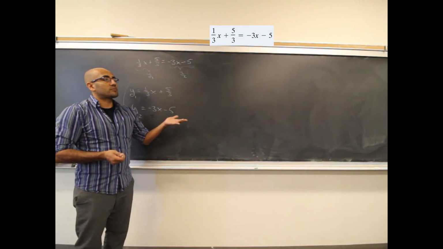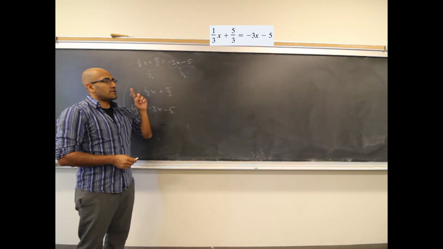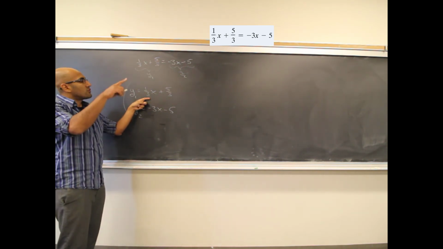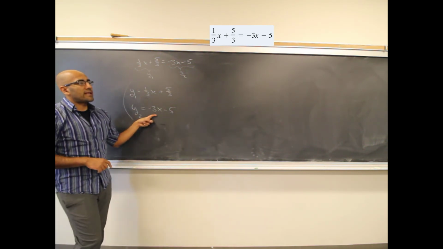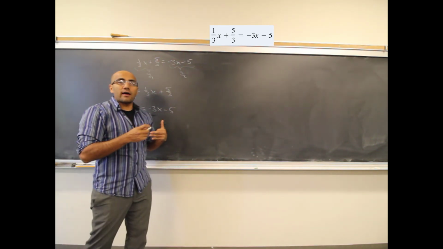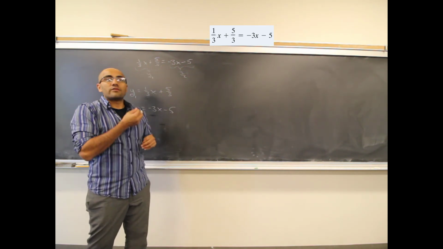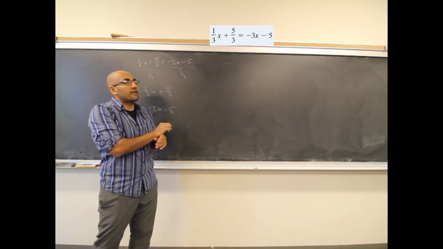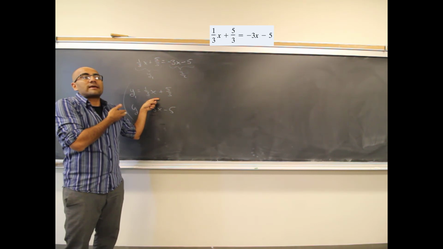Or in fact, it might just be given. So here is an example of a graph that's given. Notice that the blue one is 1/3 x plus 5/3. That's this one. And the green one is this one, y equals negative 3x minus 5. Okay? So even though they look like solid lines, sometimes it's useful to think about them as an infinite number of ordered pairs. There's so many of them that it almost looks like a solid line. But if we zoomed in, we would see a bunch of infinite ordered pairs, where every ordered pair is a solution to the equation here. It makes it a true statement.